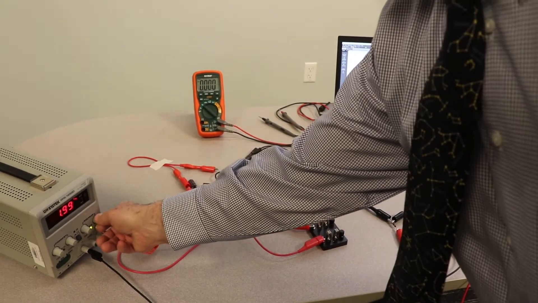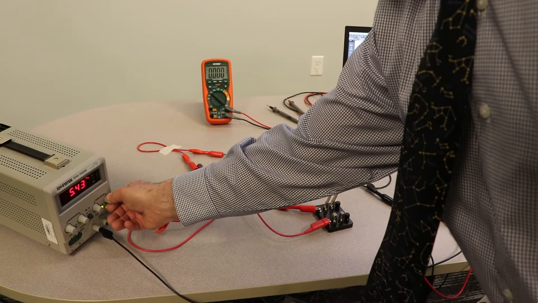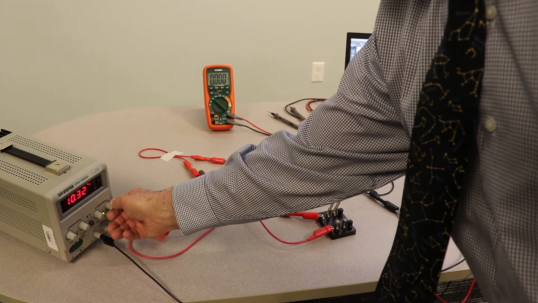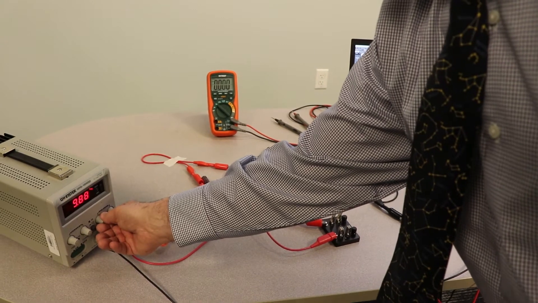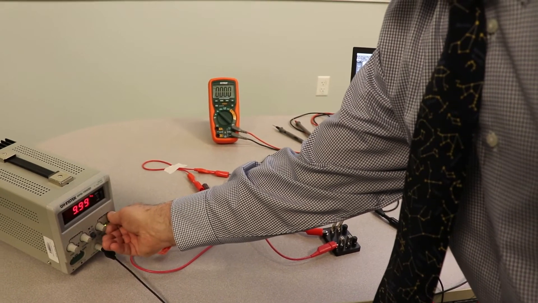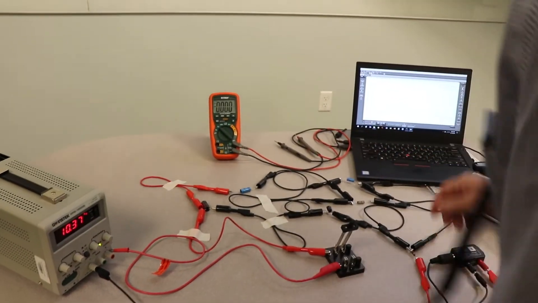Then when you're all done with the experiment, you pick a voltage. So I would pick 10 volts because it's just a nice number. It also gives you four sig figs rather than three sig figs, and you always want to get as many sig figs as you can.